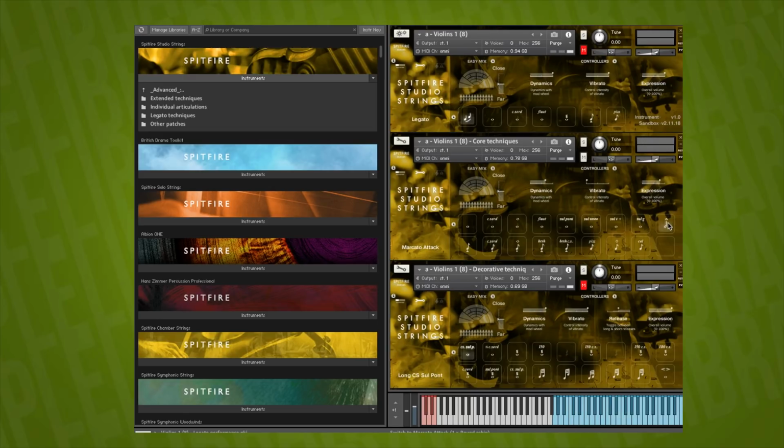We also have the Mikado attack. And we listened through spiccato already. Spiccato, Concertino, short harmonics. That's nice. And then brushed spiccato. Brushed spiccato and brushed spiccato Concertino. Pizzicato, we listened to Bartok pizzicato.